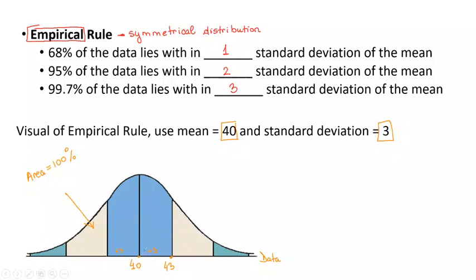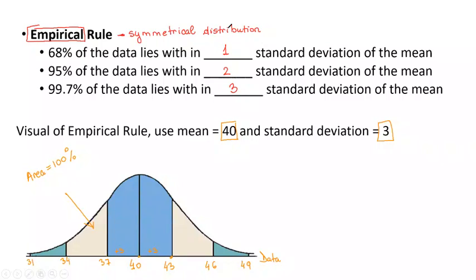The standard deviation works this way. When I say 1 standard deviation, I add 3. When I say 2 standard deviations, I keep adding that 3, or I add 3 2 times. And that next number will be actually here, 46. And then I'll have 49. Moving down, I have 37. I have a 34. And I have a 31.